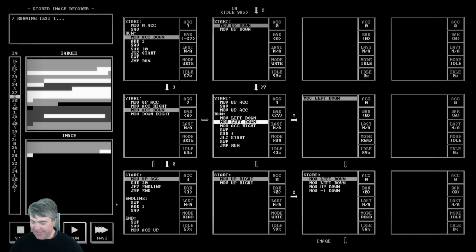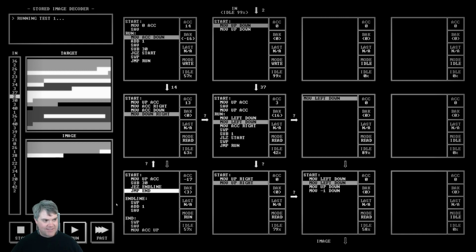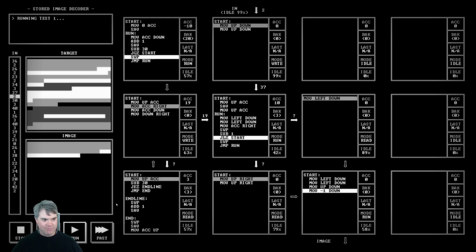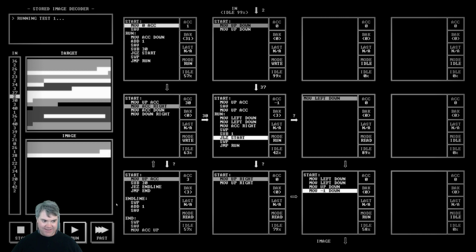Okay, I think we've got it. Let's see whether or not the white is exactly right and we end on this line correctly. And if we do, I think we got it.